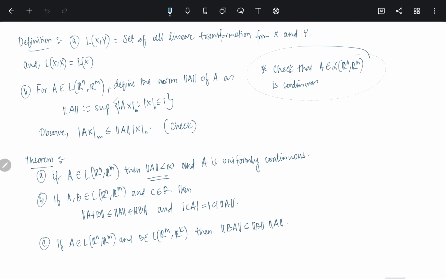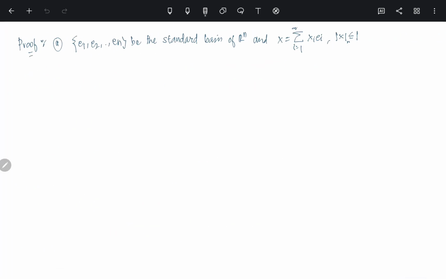Now you see why we are choosing it, because we have to show that the norm of A is finite. And how is the norm of A chosen? We are not looking at the whole of Rn, but only at the unit ball, where norm x is less than or equal to 1, so I am choosing my x accordingly. This will imply that the modulus of each xi is less than or equal to 1, for i equals 1 to n. This is very easy to see.